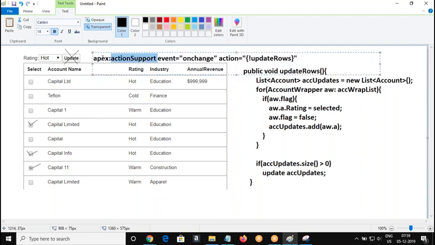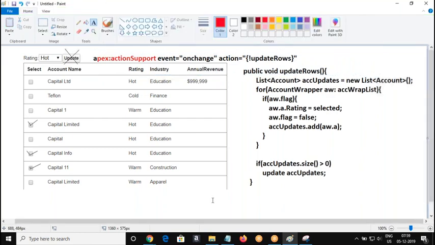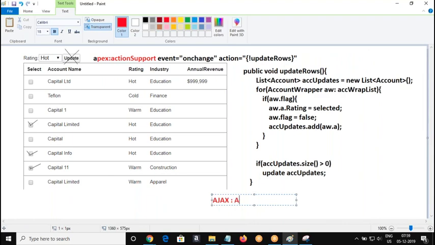Right? So this is a component in a Visualforce page, which is used to add asynchronous functionality to another component. It means it's going to make an Ajax call. Ajax means asynchronous JavaScript functionality.